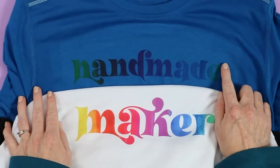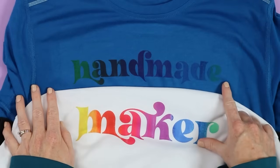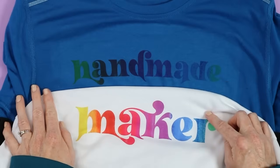And then when we're talking about those blanks and which ones to pick, let's talk about the color of the blank as well. Yes, you could get a 100% polyester shirt and it might be, say, blue, but when you sublimate on it, why does the sublimation just seem to blend in? Well, sublimation ink is translucent. That means you can see through it once it's applied to the surface. So for optimal colors, you want to pick a white sublimation blank. That will give you the optimal colors when it comes to sublimation.